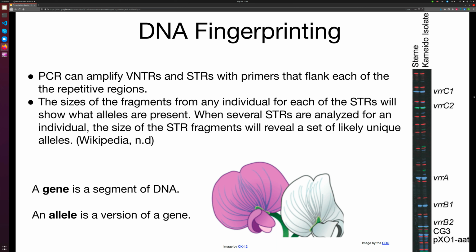So you can see here in the image that VRC1 was sequenced and it matches VRC2, VRA, VRB1, VRB2. They all match, but there might be some other alleles. This is a very rare case, but you can see that one band away from the red band in the middle of VRC2 and VRA, one of the alleles is present and another is absent.